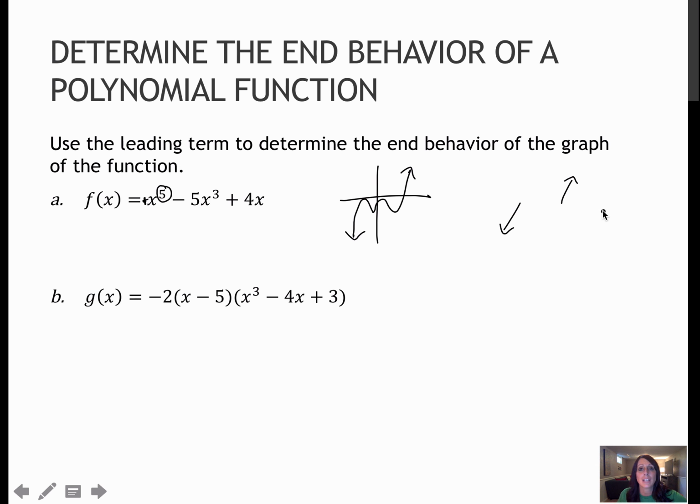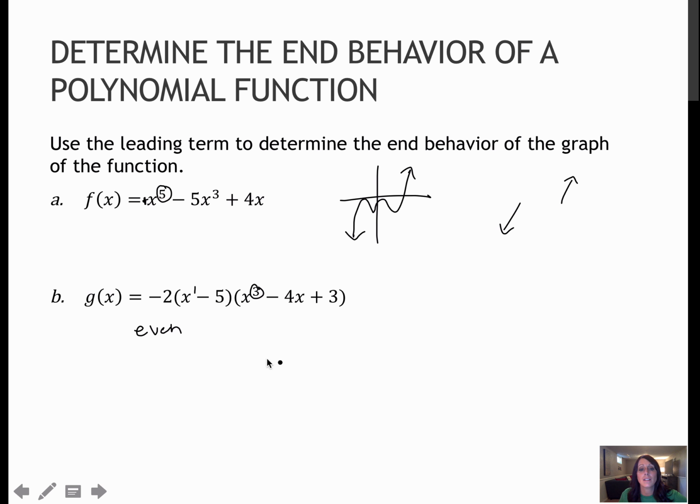Now, why are we spending time on this? Because we're going to end up graphing these functions, and it's important to know that we're graphing it correctly. Now let's look at this one. I don't really want to multiply all of this out because I'm very, very lazy. What I do need to know is what is the degree. So I have 3, 4 x's. X to the 4th would be my highest degree. So this is an even.